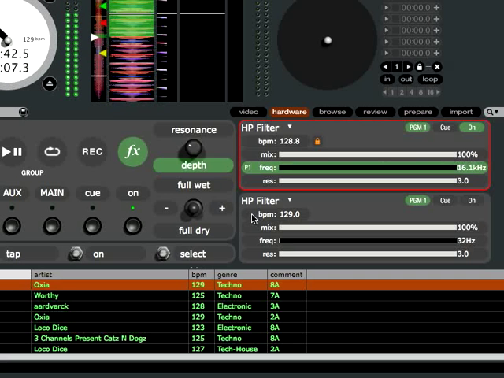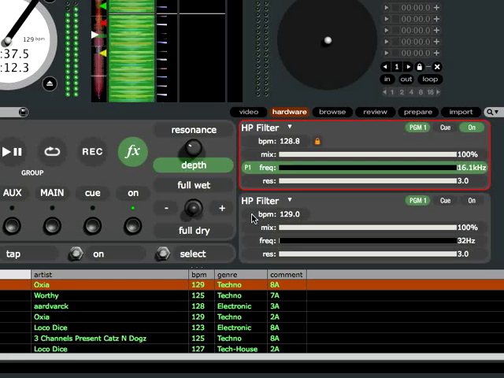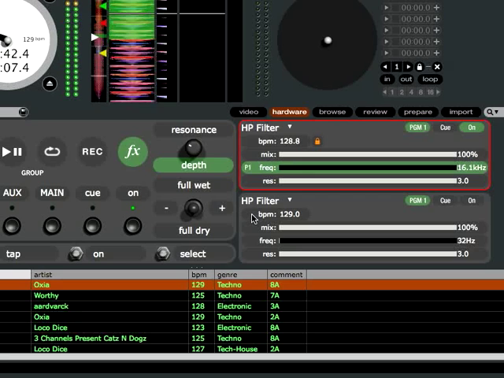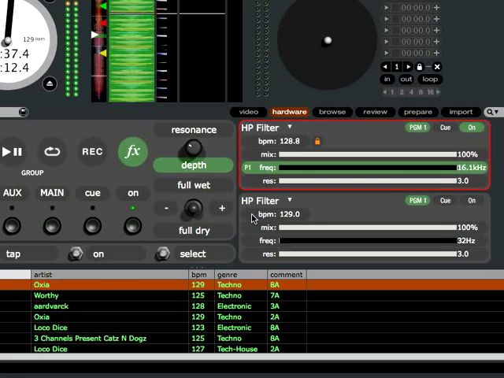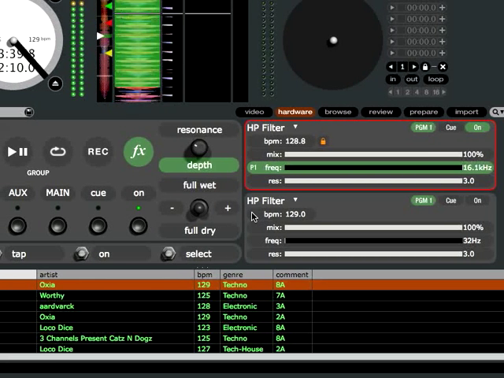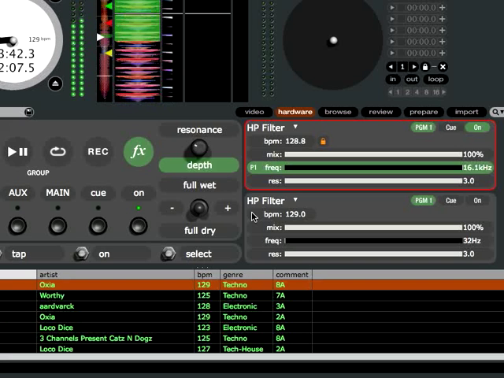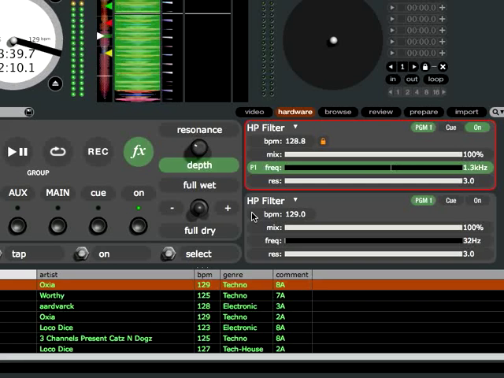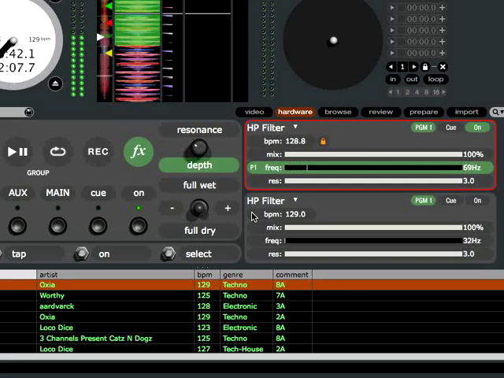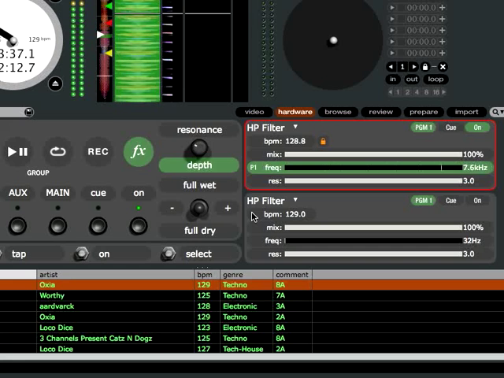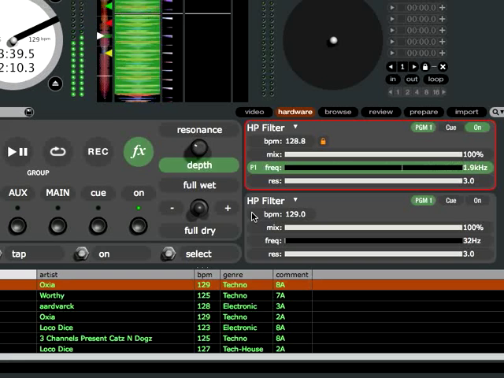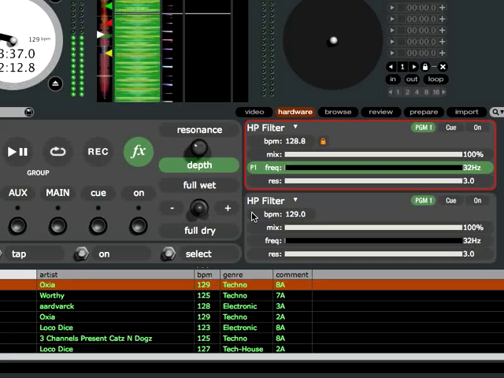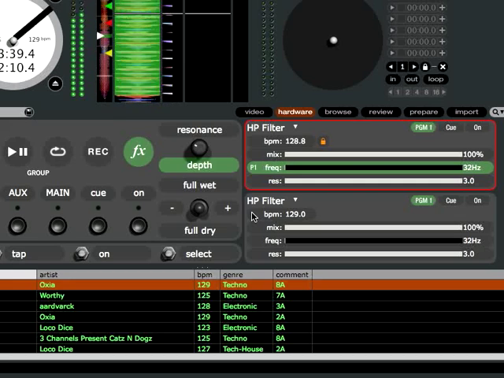Basically, if you're all the way up here at 16.1 kilohertz, it's cutting off all frequencies below that value. I don't even know if you can hear it, but right now it's just playing a very tiny hiss of the highs. And if you sweep it back down, you should start hearing more of the frequency spectrum coming back in. Alright, so that is a manual filter sweep. Now let's take a look at some of the beat synced filter sweeps.